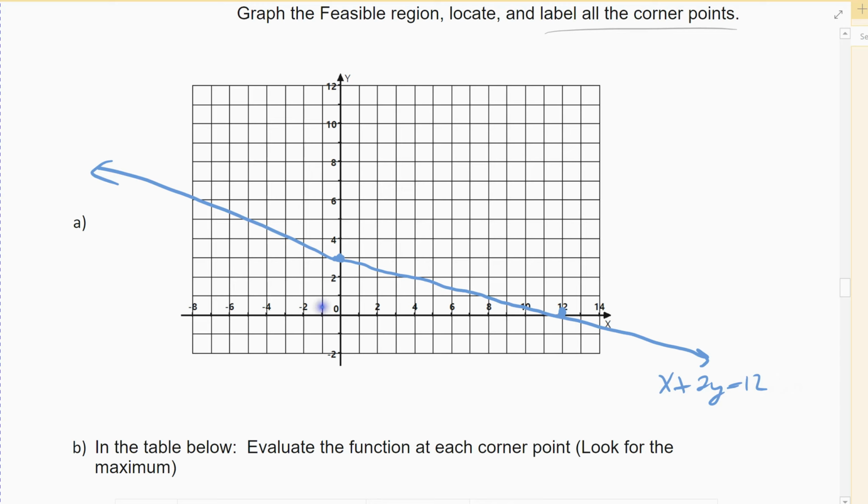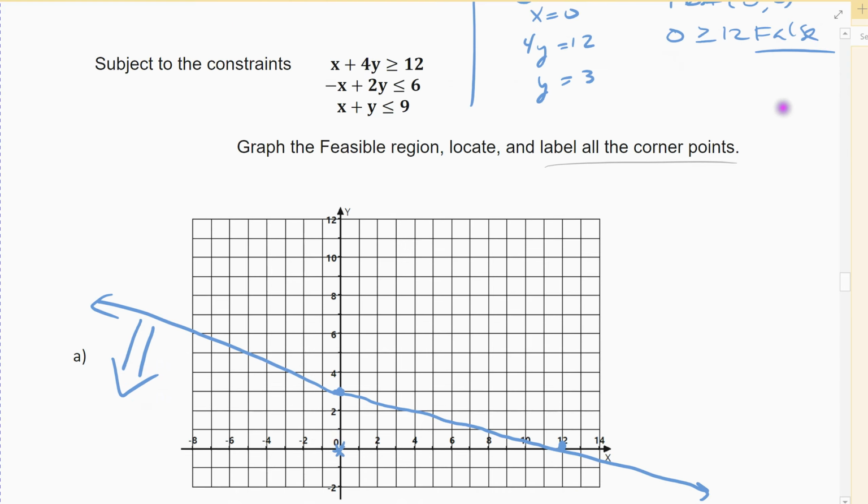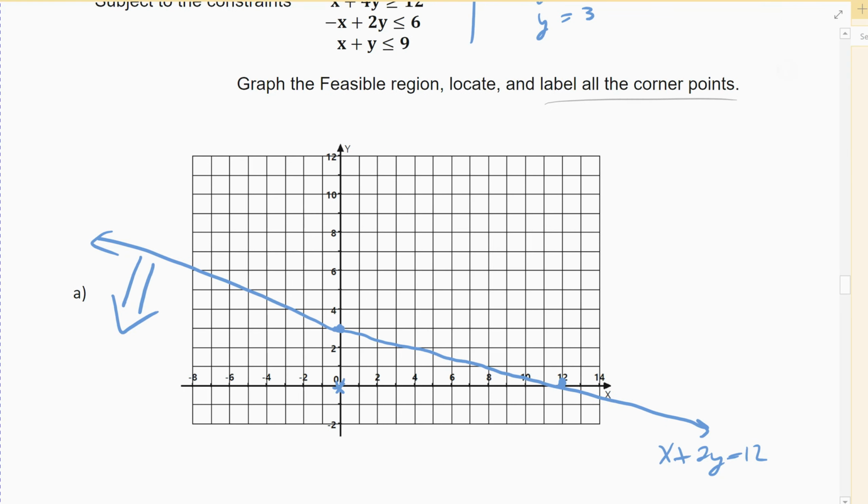And I am going to use 0, 0 as my testing point. So test using 0, 0 for this first inequality. If I plug 0 in, I get 0 out: 0 greater than or equal to 12, that's false, and so that's the side I want to shade. So I'm going to shade towards the 0, 0, which is here. I'm going to do my shading last because I think it gets messy if you start shading right away. So this arrow here indicates I'm going to shade below my blue line, and I'm going to do that last.